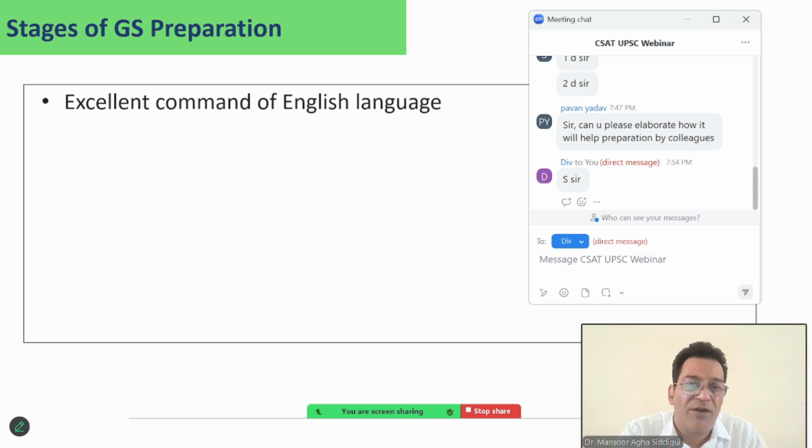And because you cannot remember enough of it, when you write answers, your teacher gives you a reminder and tells you that these were the things which were missing inside it. You get a feeling that, yes, I think I knew this, but I don't know why I did not write all that stuff in the answers. So, an excellent command of the English language is something which is really required.